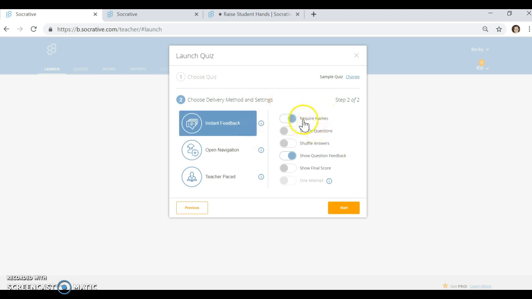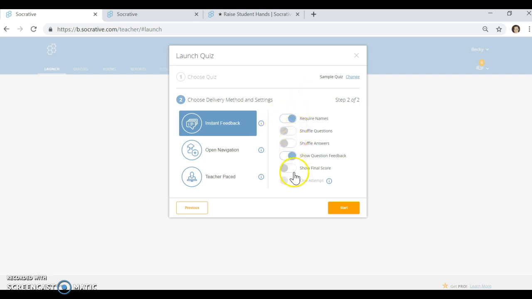And then you want to make sure that you also look at the toggles and make sure that they're meeting your needs. It's great that it is so editable and open-ended that you can just do wonderful things with it. I, of course, always require student names for things like exit tickets, but if it was just a quick assessment to see, are my kids as a whole getting this, or if I wanted to project results on the screen, I would put this toggle over to where names weren't required.